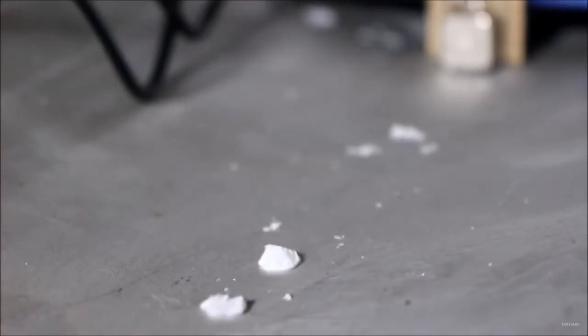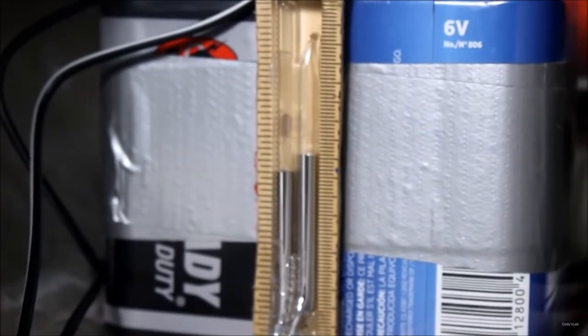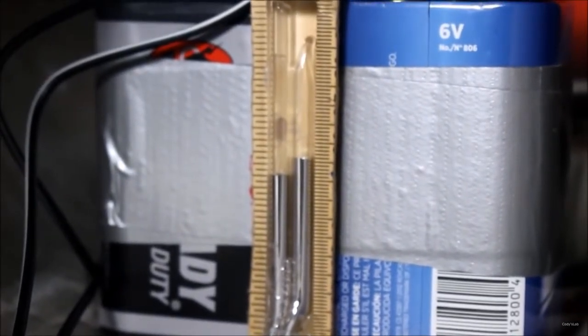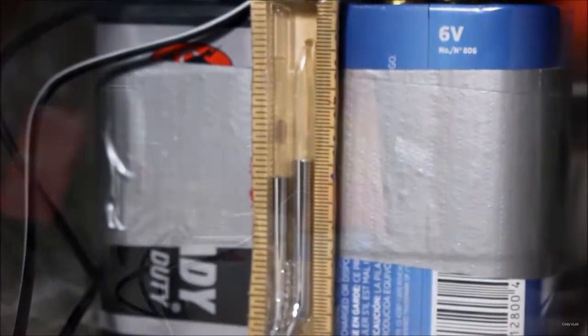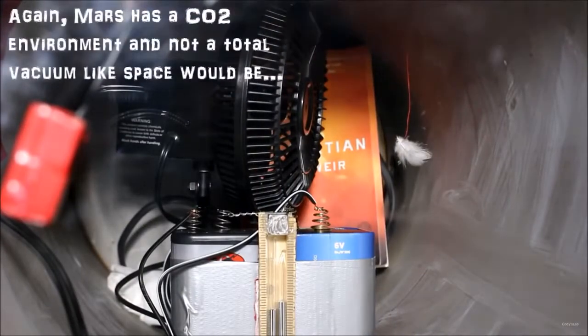These pieces of CO2 look really interesting in the vacuum. The gas produced causes them to levitate and float all over the place. But if you can see the gauge over there, you can see that the air pressure is just about to the point where it would be considered the surface of Mars. So since we're at Martian air pressure, let's unplug the vacuum pump.